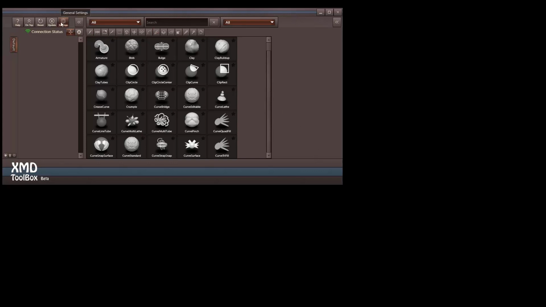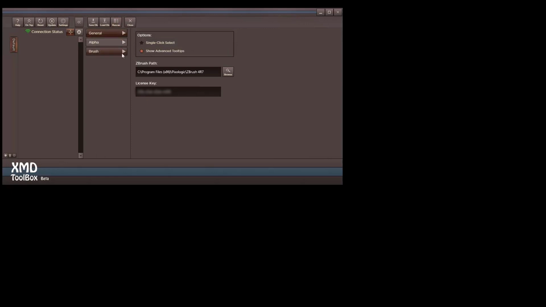That's where you go into your settings here. If you saw the last video, we have a new settings menu here, which is actually going to update again soon. So here you have your general tab. If you're used to the old way of single clicking to select a brush in ZBrush, you can turn that back on. Right now you have to double click, and we did that to allow for you to edit brushes and add information to them without actually selecting them in ZBrush.